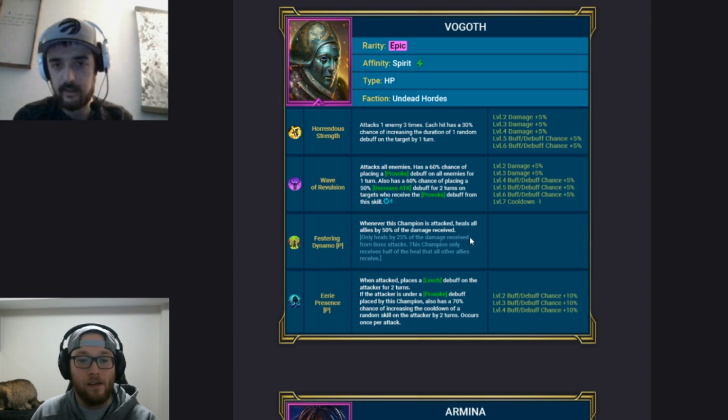Yeah, basically. All right. And whenever this champion is attacked, heals all allies by 50% of the damage received, and only heals by 25% of the damage received from boss attacks. And this champion only receives half of the heal that all other allies receive. Right? Bro, that can be so bad, though, at the same time. That's like built-in mitigation and lifesteal, basically, which is cool.